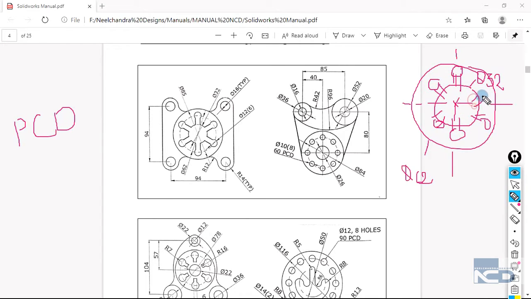And then we are approaching this part. In this section, from the center line we are going for half, which is I think 47, since the total is 94, so from here we are going to have 47 again. From the intersection of these two points we are going to create one circle, and this circle will be of diameter 16 mm. You can find that from here. Yes, it's a diameter of 16 mm.